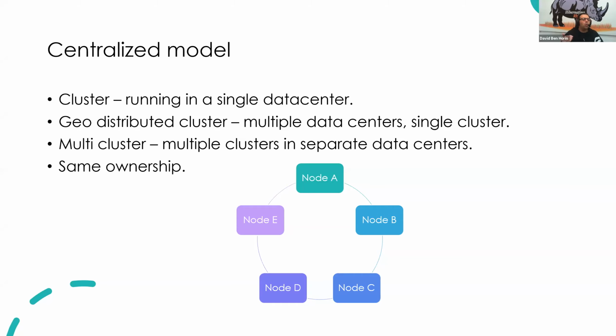Now, the key here is that at this point, I have to make a decision about what sort of data distribution we're going to have. And we have two of them: the multi-cluster and the geo-distributed cluster. The geo-distributed cluster basically means something like that. You're going to take this node and put it in New York, this node in Chicago, this one in London, this one in Tokyo, and this one in Amsterdam. Because all of those nodes which compose a single cluster can talk to one another and communicate all of the usual things, if you lose a data center, no big deal.